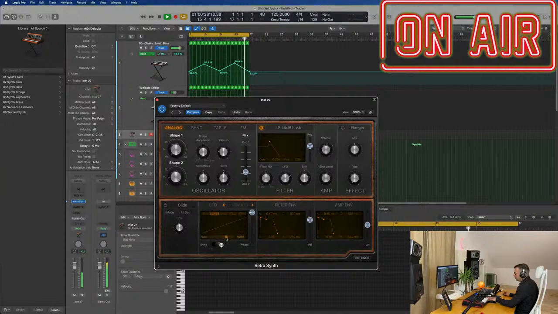Put it to sync here, put it to 1/8. I can do LFO either positive here or negative here. Can change the waveform, of course.